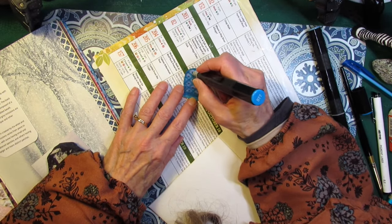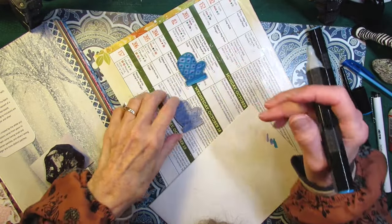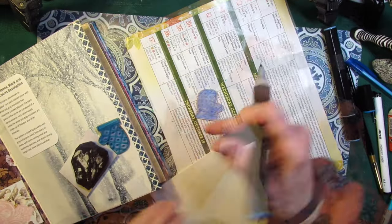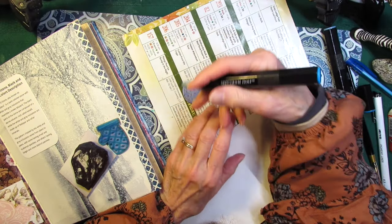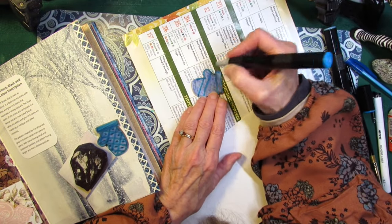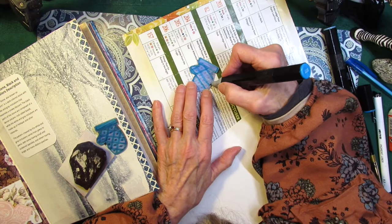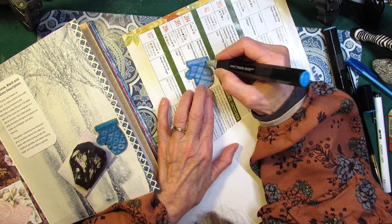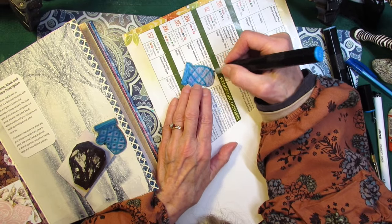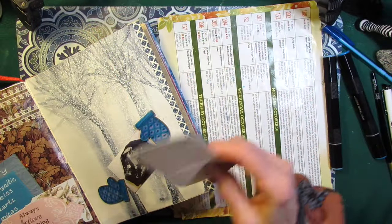Now we have new cable service and our internet is working — knock on wood — pretty good. Before it would take me 30, 40, 50 minutes to upload a video; now it takes three, four, or five minutes. I'm sticking to the blue family here with some blue washi along the side. It's just unbelievable. So maybe a project for 2024 would be to try out doing a live now that we have internet service that actually works.